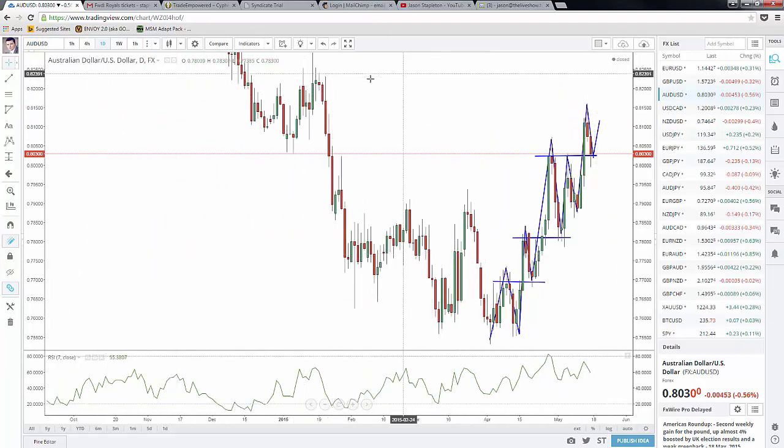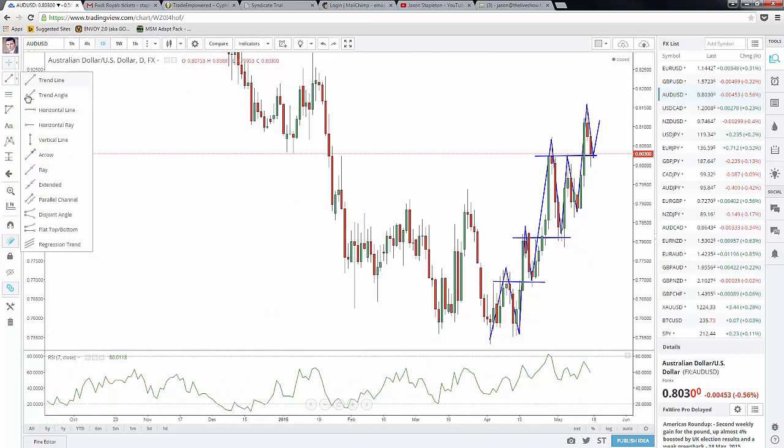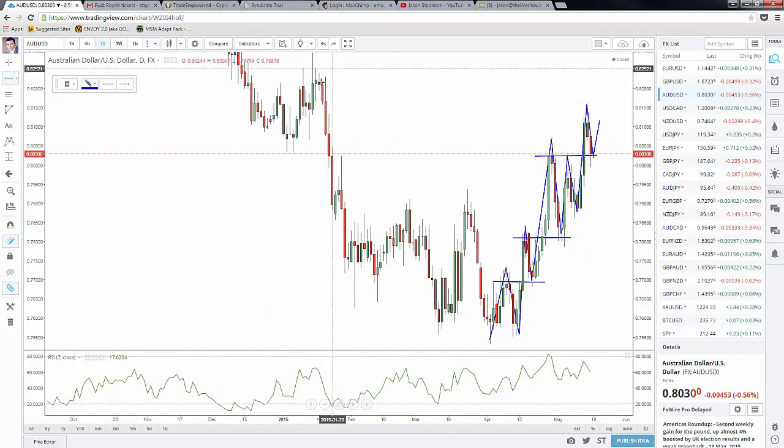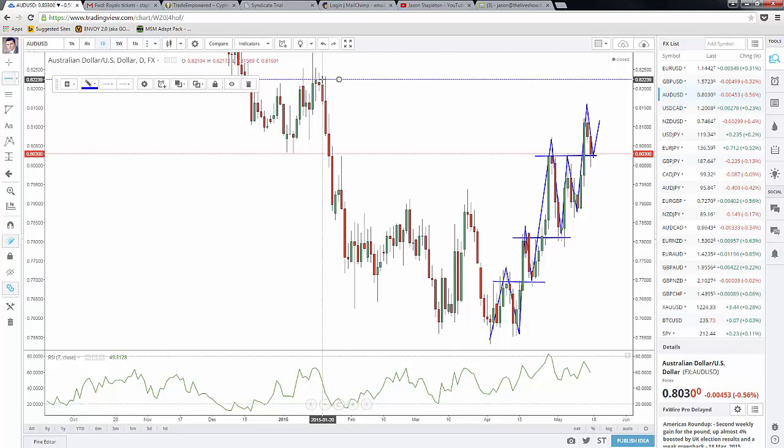The next structure level looking left, if we're looking for resistance, is going to be here around 82.23s. So for those of you who are looking for an opportunity to maybe get on board a trend continuation move, for a move potentially up into 82.20s, this could be it. We're trading right now around 80.30s. So you're looking at roughly 200 pips, 190 pips of potential profit on a trade like this, assuming we open relatively close to where we closed.